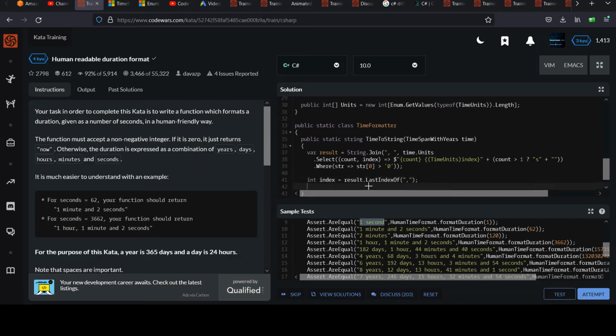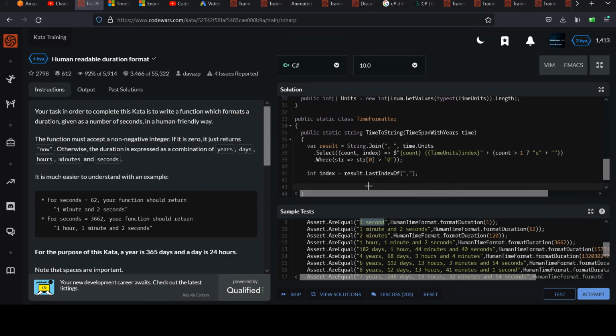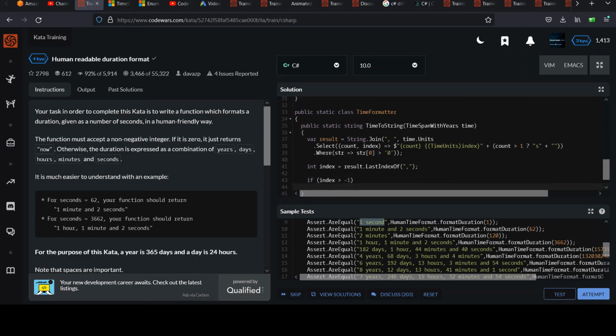So we'll do that. Now remember, it may not find something. If you look at the documentation, this will return -1 if it doesn't find anything. So what we'll do then is say, if index is greater than -1, then we need to handle it. Otherwise, there's nothing to do.